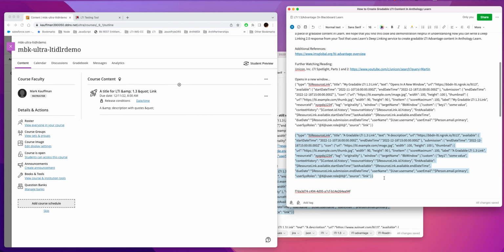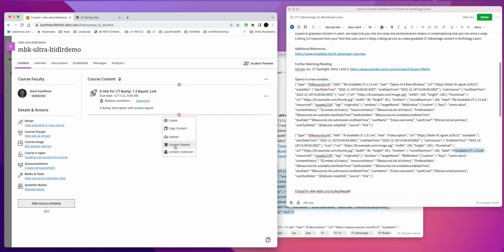Okay, I have taken this JSON and it will create a gradable LTI 1.3 link item, and it will give it a label in the line items or the gradebook with the same name. And you'll notice that I have the target window being a different window than the current, by putting the window tag in there, which is not in the default one, I don't believe.